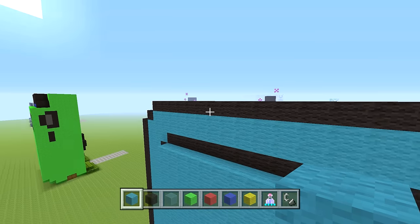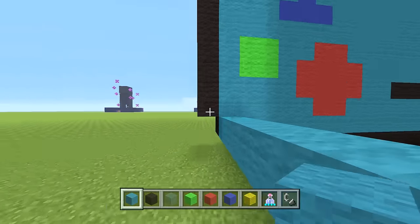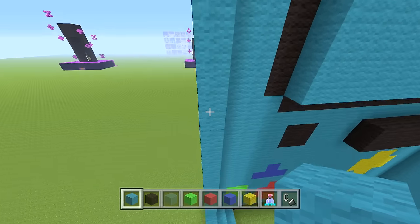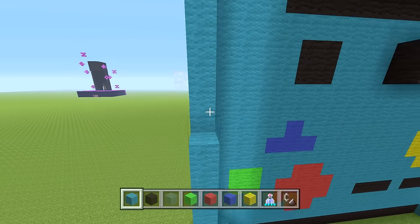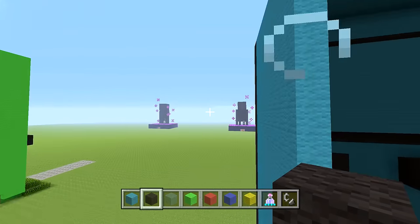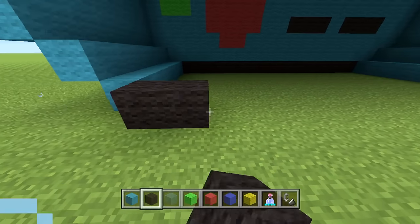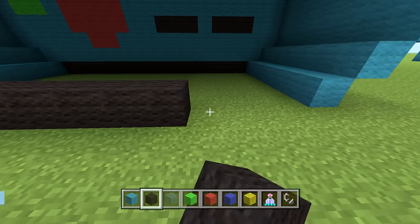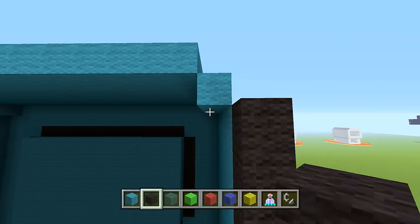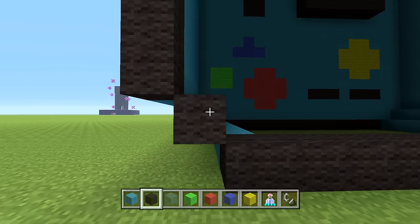You're bringing back all the black wool blocks on the outside — extend them by seven using cyan wool, just like this. Now we add the outside black wool layer. Everything you brought back — except for the first row which connects — all the other rows get a black wool added, bringing it all the way across to give it a frame on the back as well.